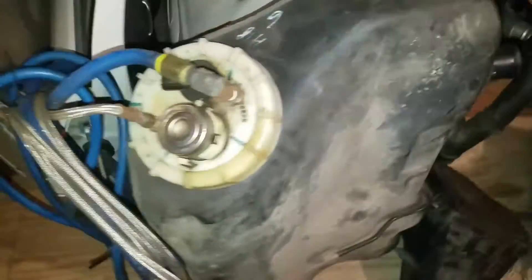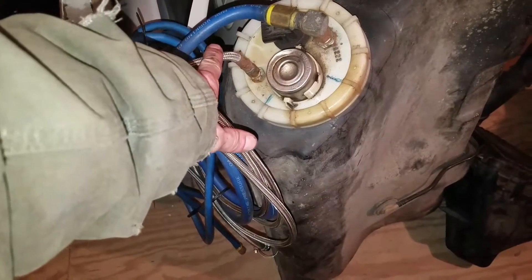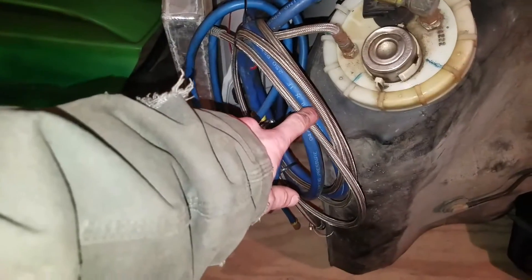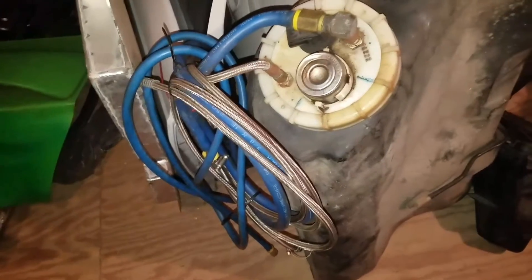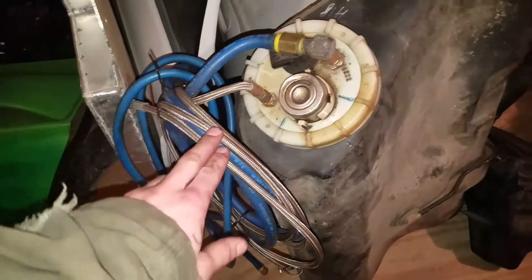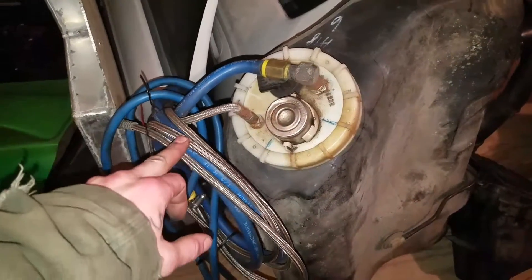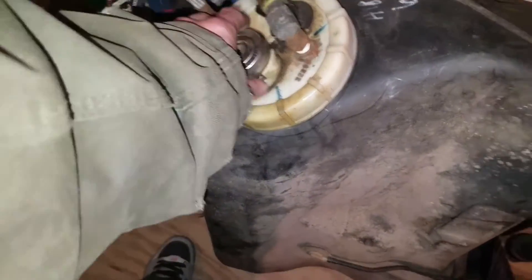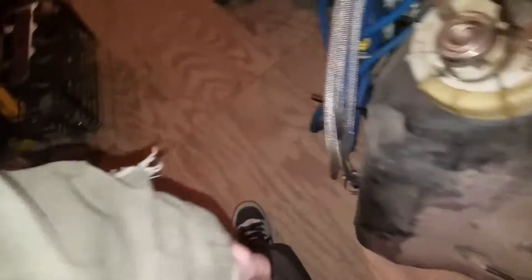Here's the last two things upstairs. We have a full Spoolboy-modded fuel tank with a Walbro 255 - I think it's a 255. The AN lines are AN-6 for the return and AN-8 or AN-10 for the supply. The fuel pressure regulator port has been blocked off with a penny, and we have the Spoolboy mod to return gas to the pump so it doesn't starve the pump. It's been rewired too.